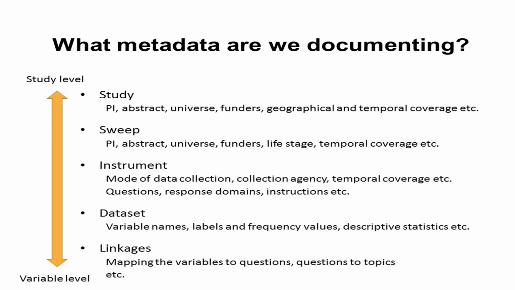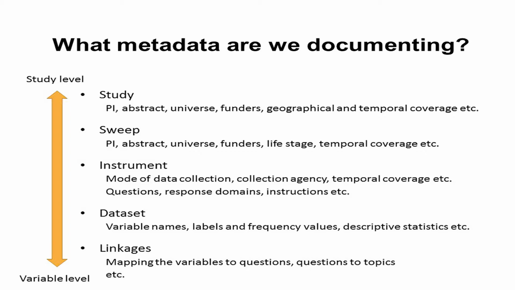Within that, we have the sweep metadata, which is similar to the study but has things like life stage in there. Within that, we have the instrument level metadata, and this is twofold. Firstly, we have the metadata about the collection itself, like the mode of collection, who did the data collection, and when it went out in the field. And we have the metadata about the questionnaire themselves. So what was on the questionnaire, like the questions, response domains, instructions.